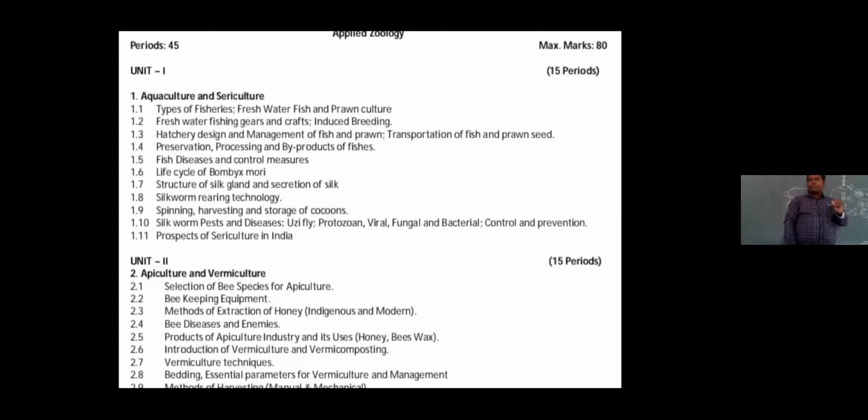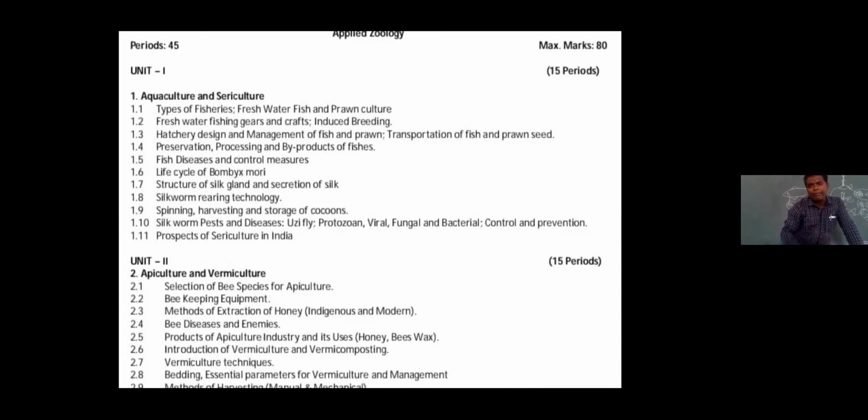Naturally, the fishes fertilize and produce their own population. That is called natural breeding. But in induced breeding, we want a larger amount of fish, right? That's why we go for artificial methods. We are collecting the fish gland, and we should develop a number of spawn, a number of eggs. I think you understood induced breeding. Okay, now clear.